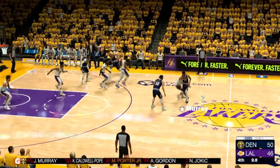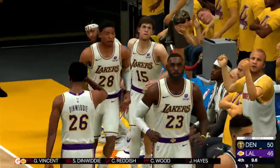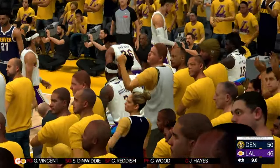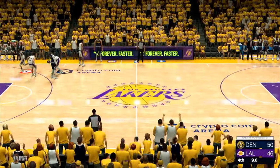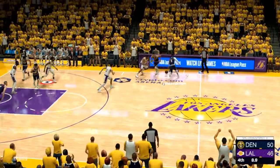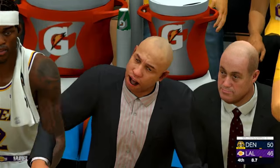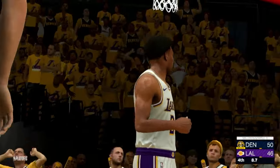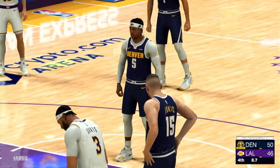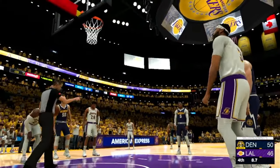Here's Murray. And they foul intentionally. They're going to have to do that now. And here again, they're not in the penalty yet. That's right. No other option but to foul. First team foul. Substitution on the court. Nine seconds left in the fourth quarter. And so they foul intentionally. That's his second personal foul. Second team foul. At the line for the Nuggets, taking two shots.